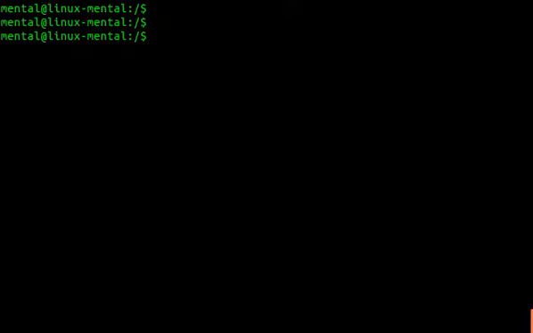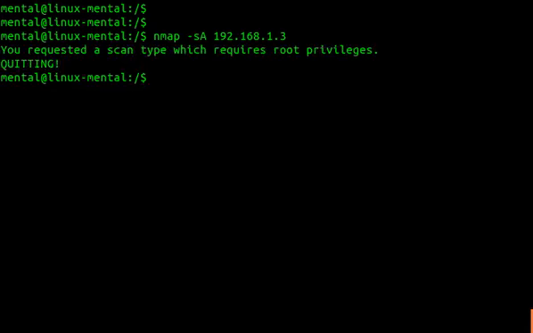And there are options to find out whether the host network is protected by a firewall or not. We need to use the command nmap -sA and 192.168.1.3. It says your request is a scan type which requires root privilege.